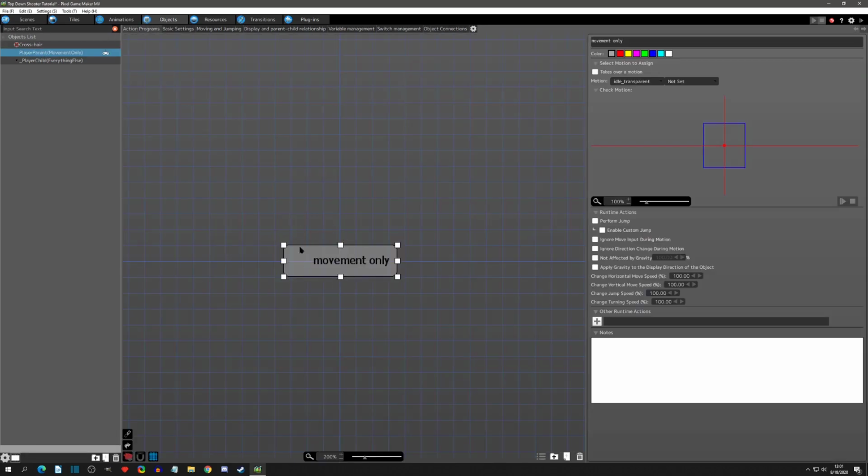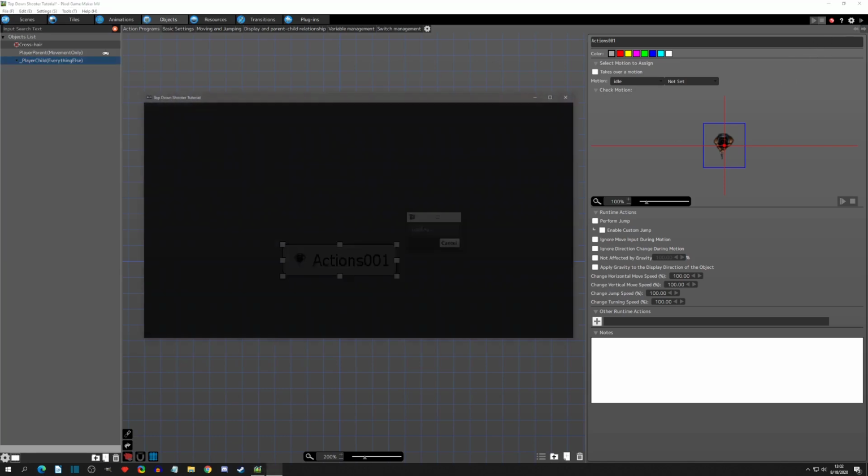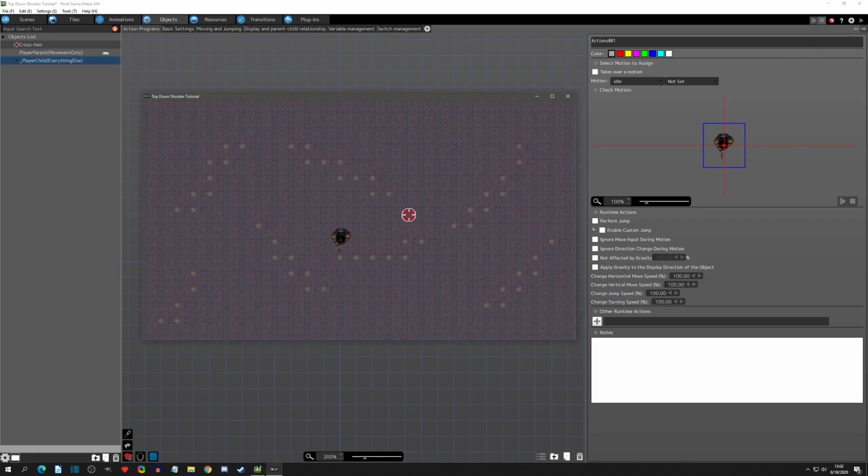And so now that we have set the connections, we have changed the sprite for it, and the child object is set up, we can now test this out and see how it looks. And so we're moving around, and you can see that it's working as intended. You can see that the child is not taking the direction that the parent is, and the child is sticking to the parent, so it is following the parent's exact movements, but it is not taking its direction. And that's a good thing because we want to control the direction. That way you could be moving left, but facing right.